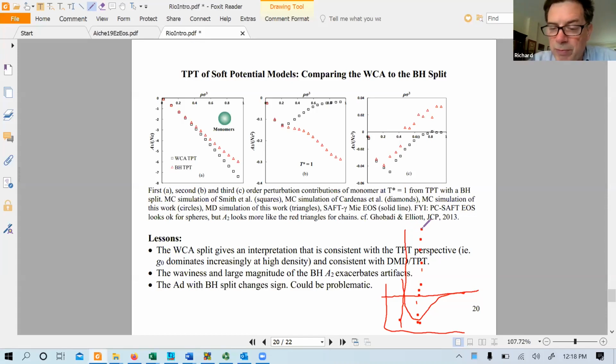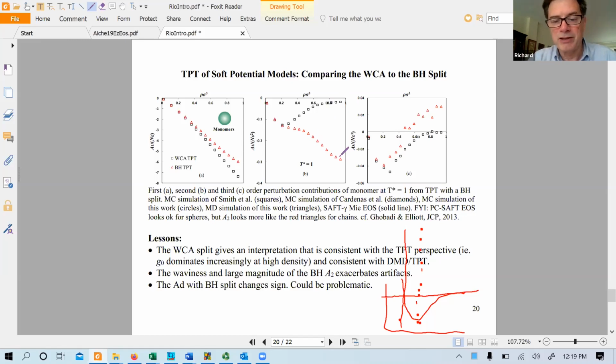So why should these 2 different potentials give these different results that are illustrated here in this graph? This is a good quiz question for you. This is a brain teaser for everybody. Whoever yells out the answer first wins. So what we see is that when we use the Barker-Henderson split, we get these results that George Jackson likes. When we use the WCA split, we get the behavior that I argue ought to be the right behavior. But let me just say at the outset, they're both technically right. These are the results that the simulation will give you. There's nothing wrong with the simulation.